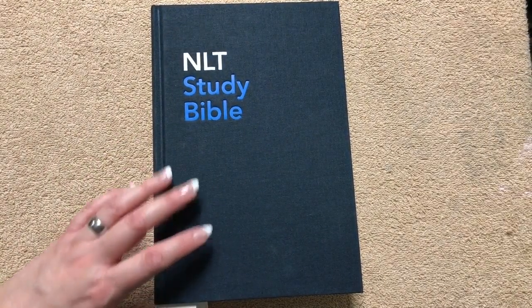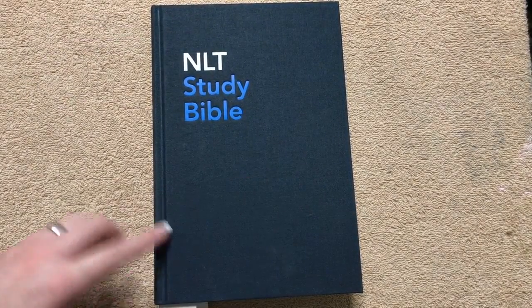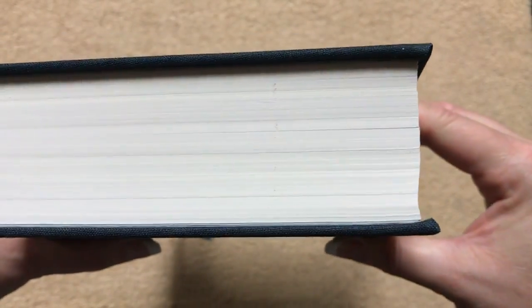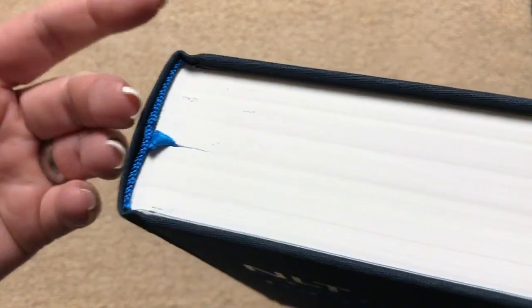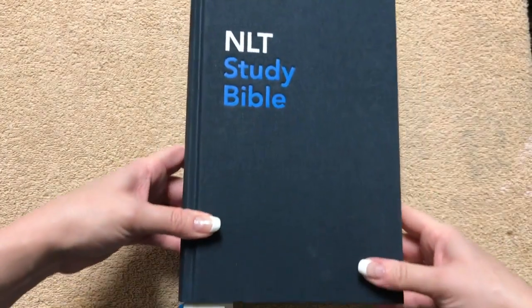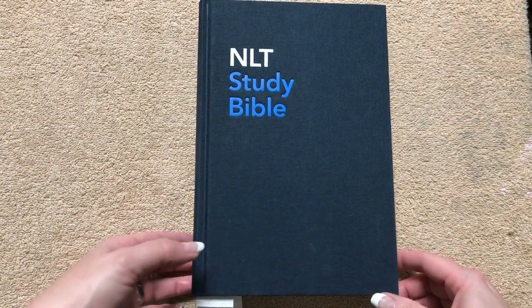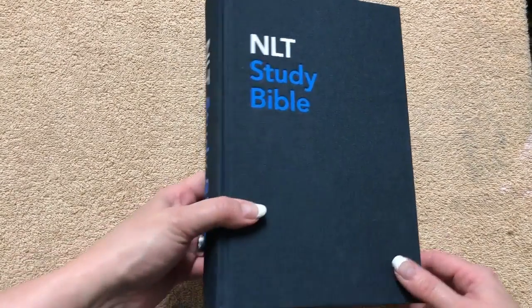So this one here is a cloth over board. It is 9 1/4 inches tall by 6 3/8 inches wide, and it is 1 7/8 inches thick. Got nice blue head and tail band, just plain white page edges. And I'm not seeing any evidence of any signatures or anything in here. I can't find any evidence of any threads. So that leads me to believe that maybe this one is glued. I'm not 100% sure, but I couldn't find anything that told me otherwise on it.